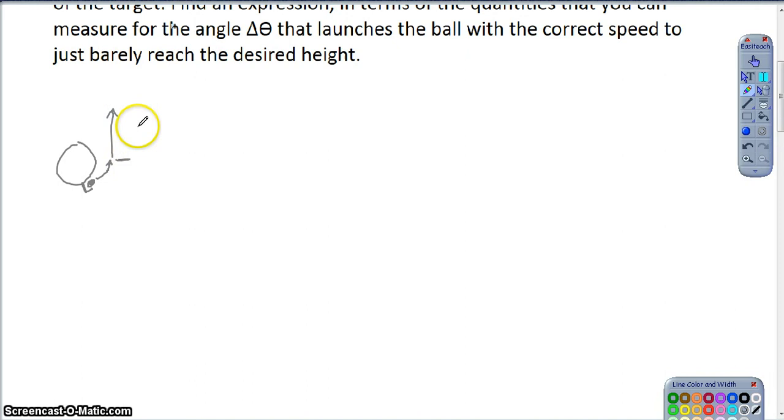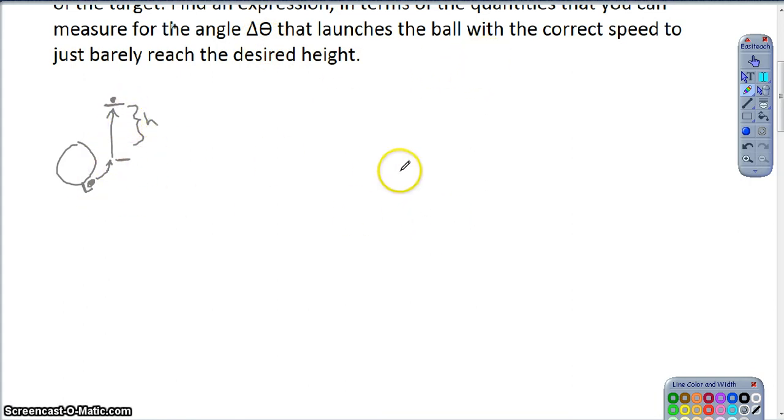You want the ball to reach a certain height, which they call h, and you want it to hit pretty much exactly that height. As you're reading through it, and I hope you do take the time to read this, you want it to just barely hit that object that's placed up here. So you want it to just barely go that height of h. Then they ask us, what is the correct angle, the correct theta, that we need to launch the ball from so that we'll just barely reach that.